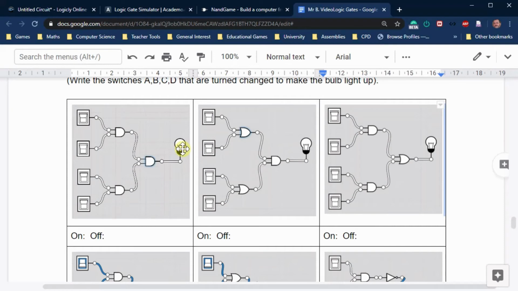So if I think this one, if we work through it, I want this to be on. Here's an AND gate. What do I need to make an AND gate turn on? Well, both inputs need to be on. So I go back again, AND gate. This needs to be on, so both of these need to be on. So if I take a moment.